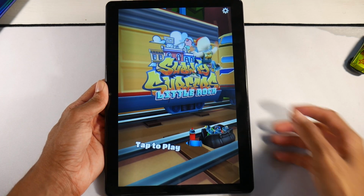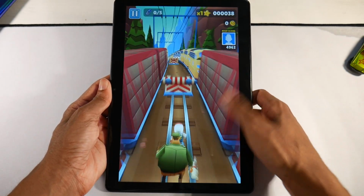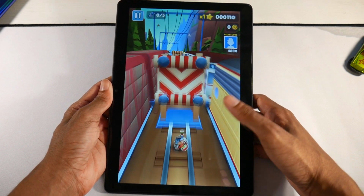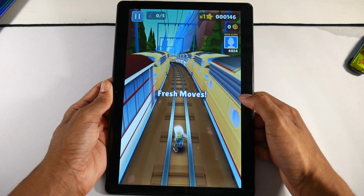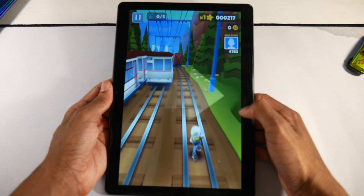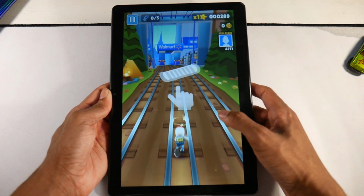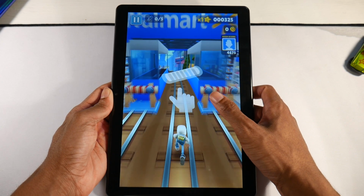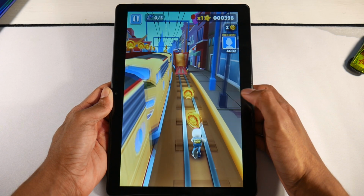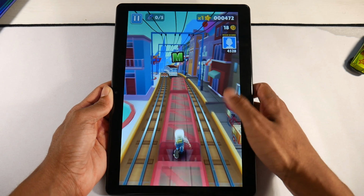So the display is a 1080p display. It's an IPS display, so it's got pretty good viewing angles. And for 140 bucks, I'm not complaining about this display. It actually looks pretty good for this price point. Most of them would not be 1080p. They would be like 720p, I believe. A few years ago, these $100 tablets would be unusable. I used to review a lot of tablets, and I'm telling you, a few years ago, these things would be unusable at this price point. But man, have these tablets come a long way, and these are definitely so much better, so much smoother too.